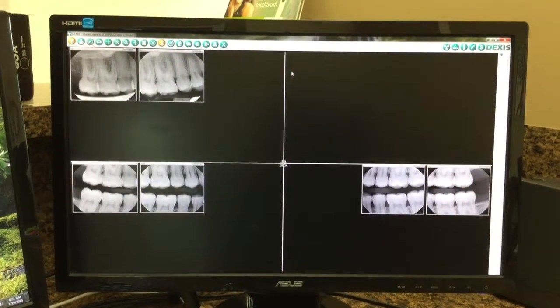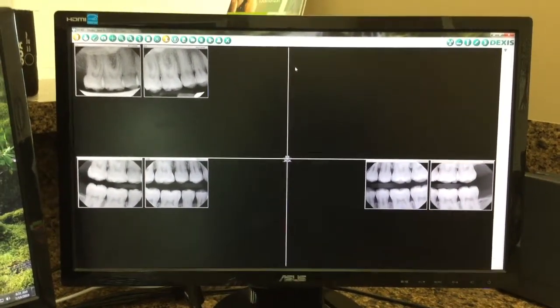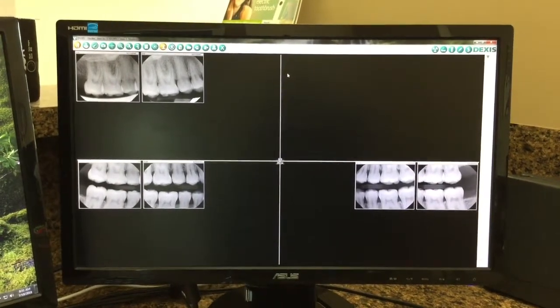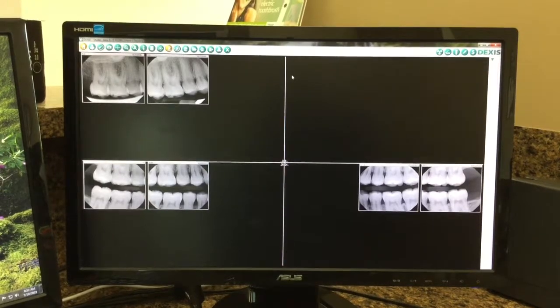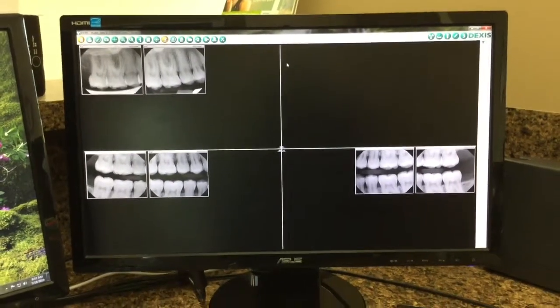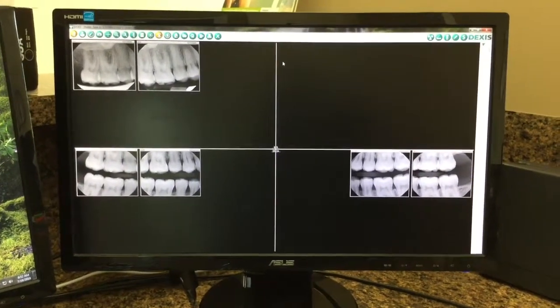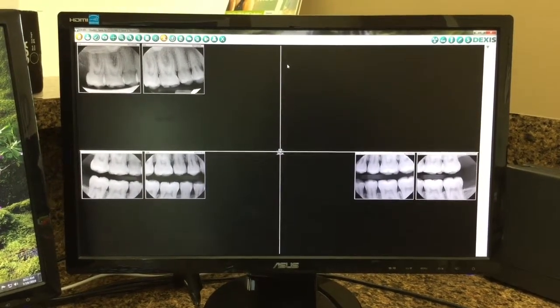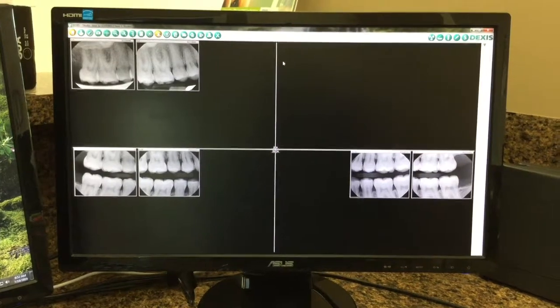All right, so one of the very first technological aspects of dentistry is x-rays. Most of you in the room, if you've been to the dentist, have probably had some of these. Excuse me for my shaky hands, I'm trying to hold this to get those. These are actually my x-rays that are in our system. That's just showing my teeth.